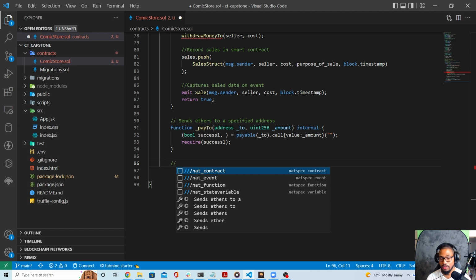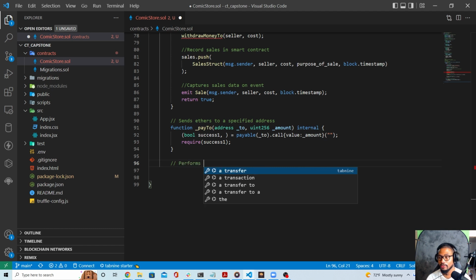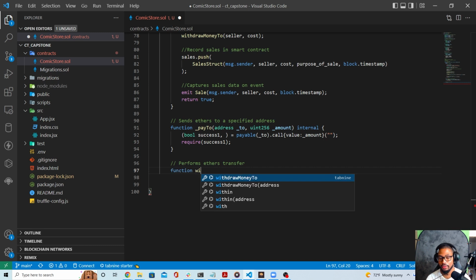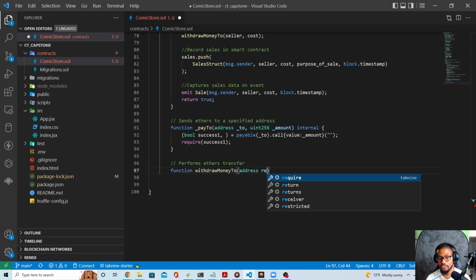So, performs ether transfer. And we'll say function withdraw money to address receiver, uint256 amount. Notice that this is not prefixed with an underscore.